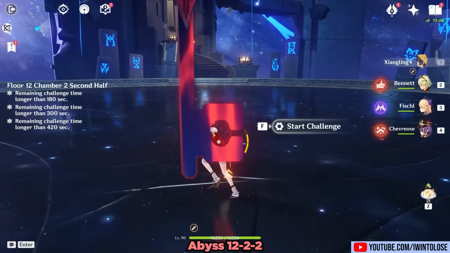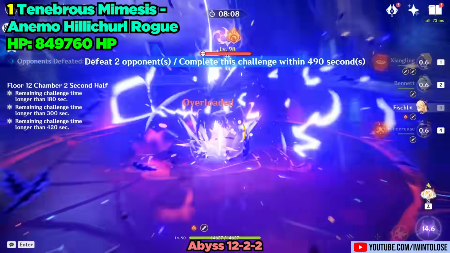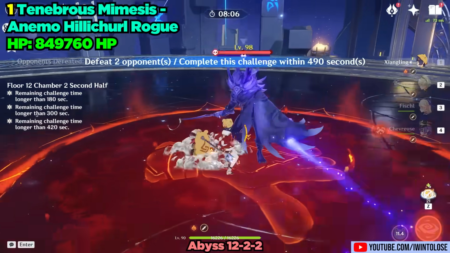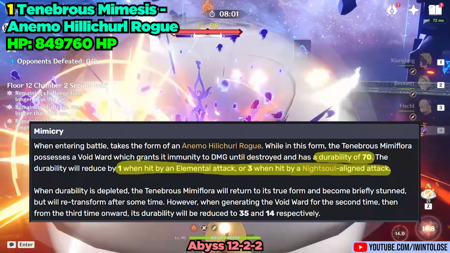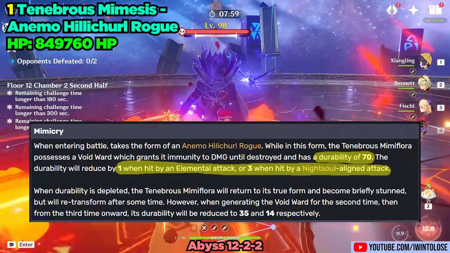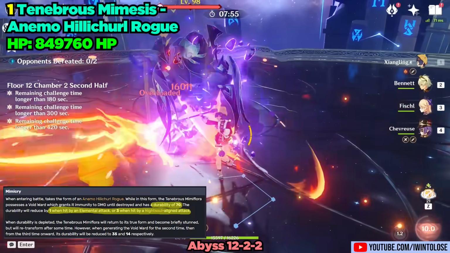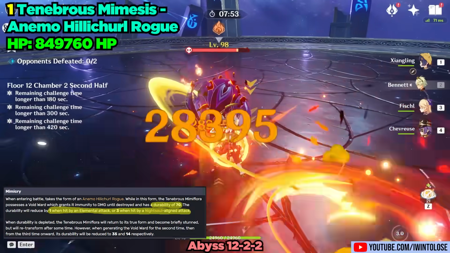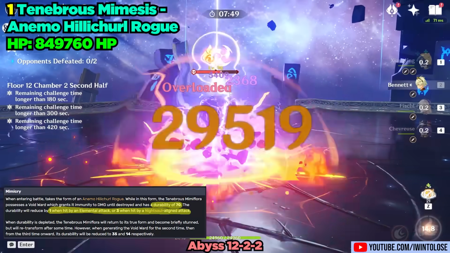So the next one, let me see, I actually don't remember. Okay, yeah, I remember now. So these things are the 2 void shield enemies, the Tenebris Mimesis, and here we have the Anemo Hilichurl Rogue variant, which has 70 ticks, or you have to hit it with 70 instances of damage in order to break it, or Nightsoul related damage deals 3 instead of 1.